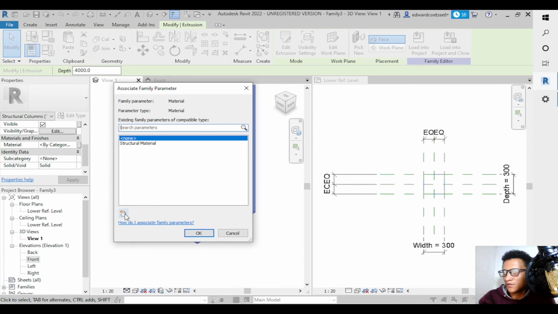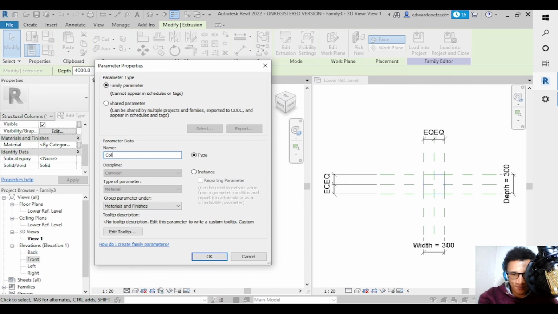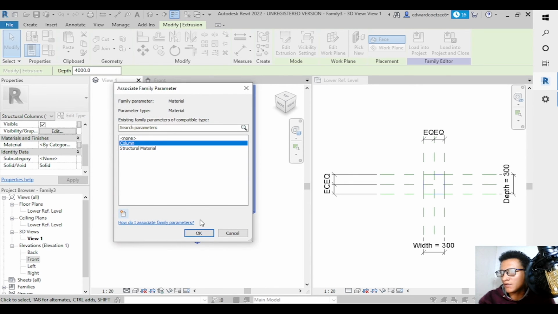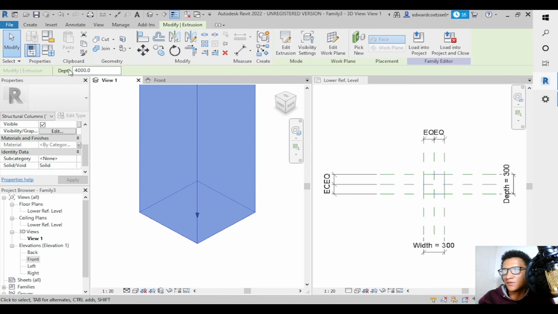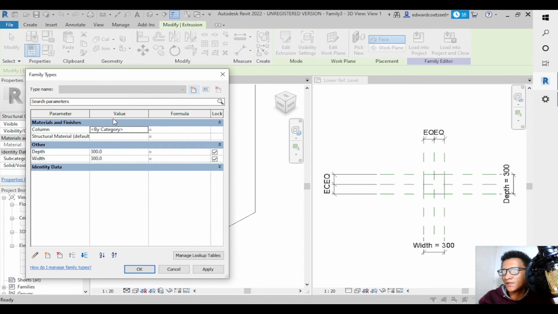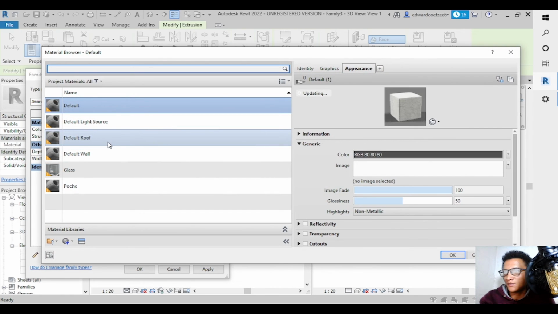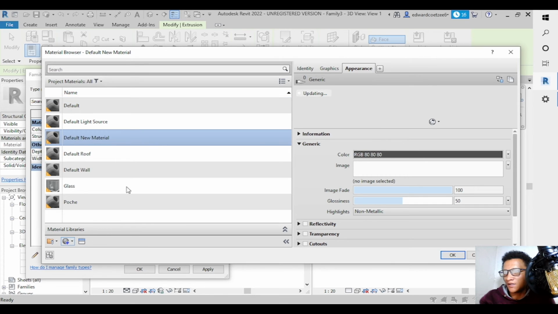So here what you do is you say column, say okay, and then you say okay, and then after that what you do is you come to your family types, your column, and then you basically say create new material again, and you rename it, and then you call it concrete.